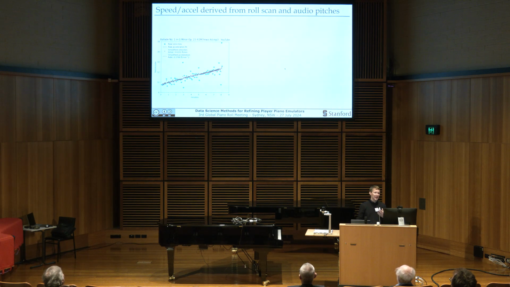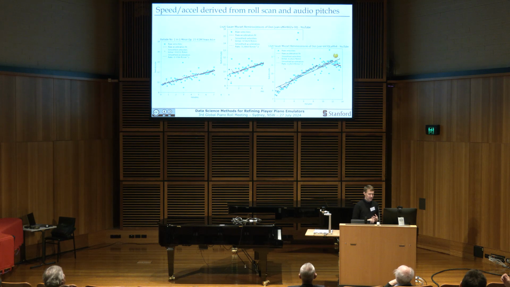Finally, we could even take just wildcat videos off of YouTube of someone playing a roll on their home system, and we can see which starting tempi they chose, which is just kind of a curiosity, although eventually you could come up with a consensus starting tempo for every roll if you had enough data for that. Then you can also see how the acceleration characteristics of these, maybe you could say amateur systems, although we're all amateurs at some level, are working.